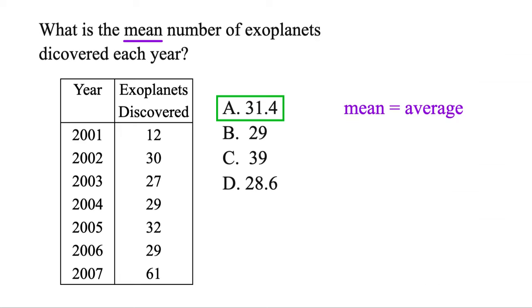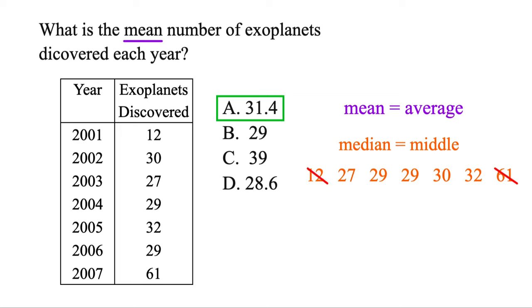That is the average. Now what if they asked you for the median? Well, that's the middle number, but you don't want to just find it right away. You'll always have to line them up from smallest to biggest first. Then you could cross out the smallest, the biggest, the next smallest, the next biggest. Basically work your way right into the middle. And that's it. So 29 would be the median in this case.